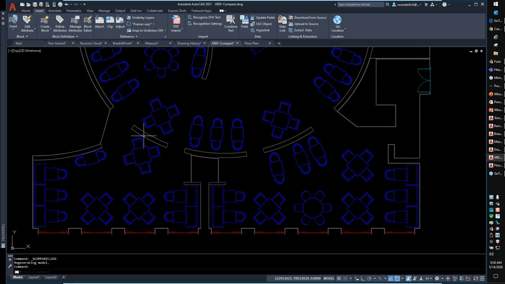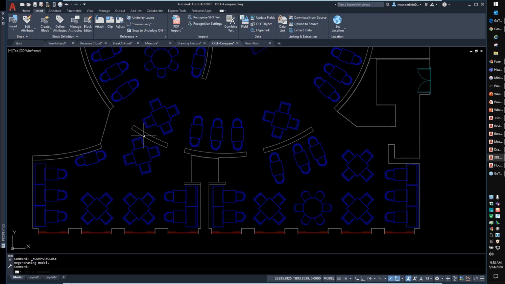Will it still compare the XREF if the XREF has been rotated, or does it need to be in the exact same location? We get XREFs from architects and have to move them to our coordinate system. That's going to be a bigger issue for you, Roger, because I understand that you are moving them to your coordinate system, which means you are probably working with an architectural floor plan or a foundation plan, something like that, and you are probably working in Civil 3D or Map 3D, something along those lines.